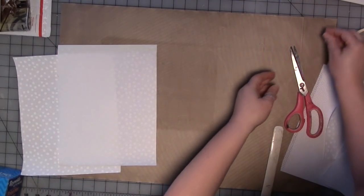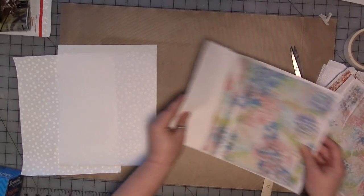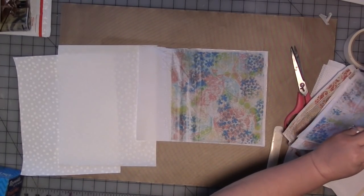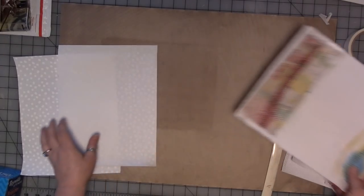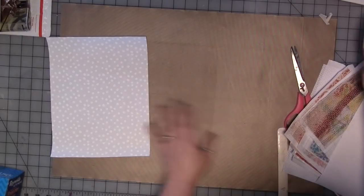Because as it's going through the printer, the paper can get stuck and jammed up, and you'll see on this one that happened. I finally gave up trying to print on it because it kept jamming like that. So I'm going to print these last two. I'm going to tape this other one.